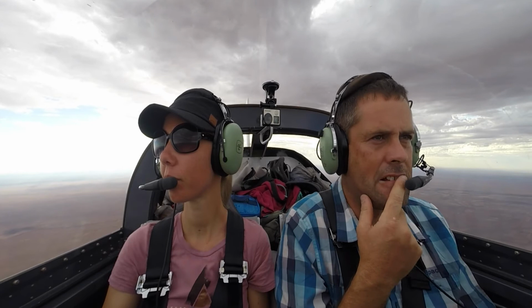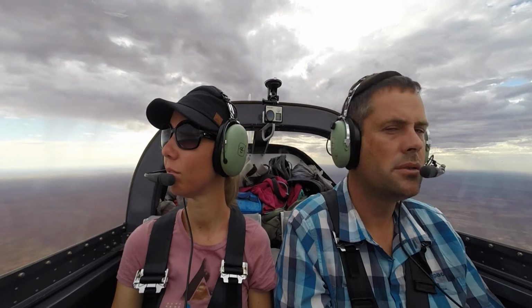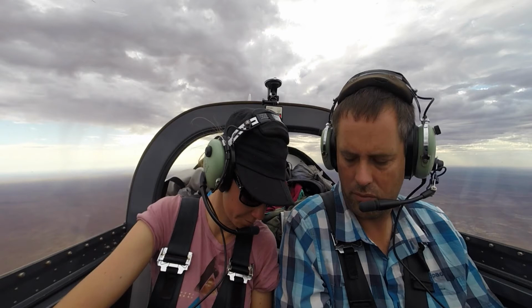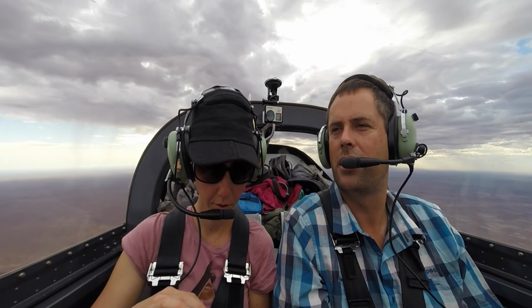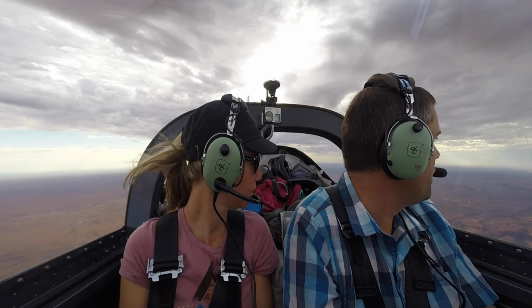The little pattern on the land. Probably another strip down there. Is that three runways or just two? Is that one on the map? Yeah, there's one there. Out here the farms are that big that the farmers have to fly out to check their stations. There may not be anyone living down there. There's a house right at the end of the track. Yeah. There's another strip out to the left. Oh yeah. Decent sized ones, they're everywhere.